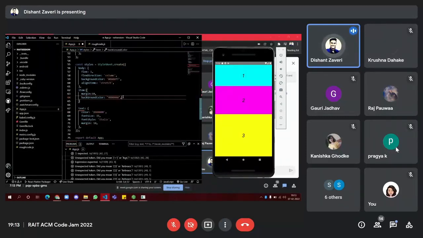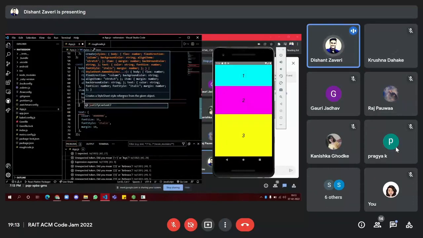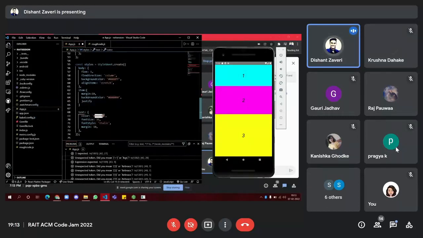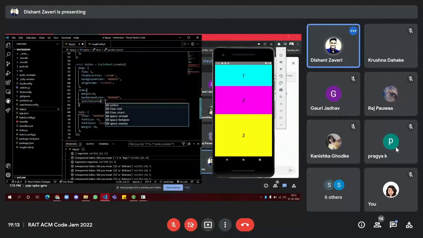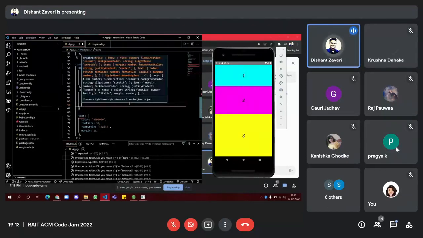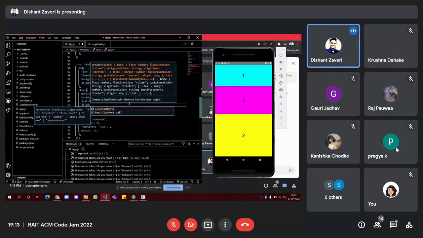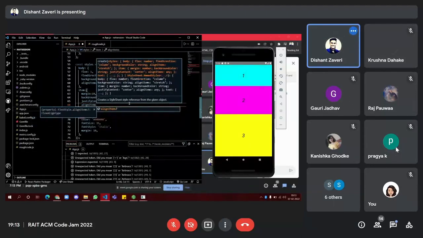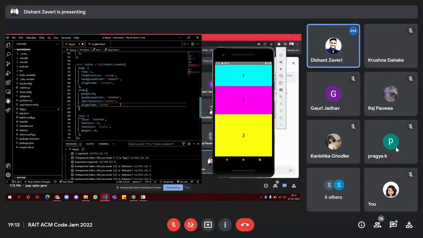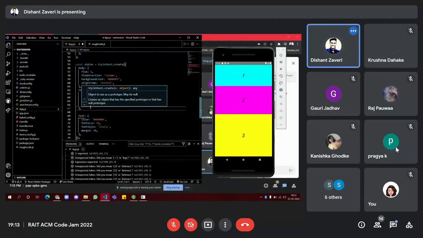You have to see the colors online only because you won't remember every color. So you have to write the hex code. This is the hex code of the color, and then you choose the color in the image picker you get online, and then you put the hex code here because React Native only recognizes the hex code every time. So this is the center justify content, and now you can align the items. So align items, right? Would be center. Okay, this is done, and now a comma here.